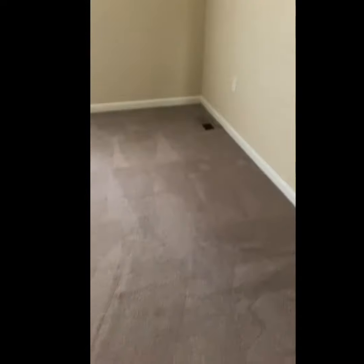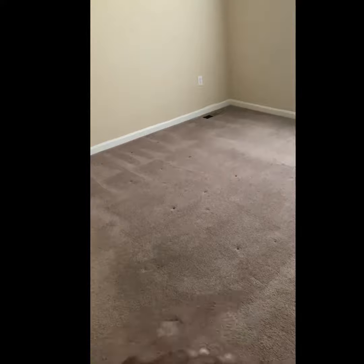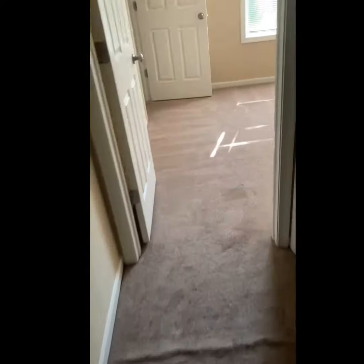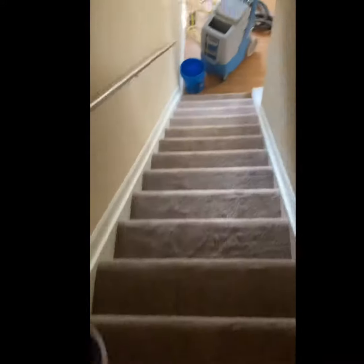We're finished up with the move out, move in cleaning here. So come on and take a look. This area that's dark around here, that's where the bed was at. That carpet's really plush, so everything around is matted down just from use. It came out great. We're finishing up downstairs, but as you can see, it really turned out good. We're all finished.